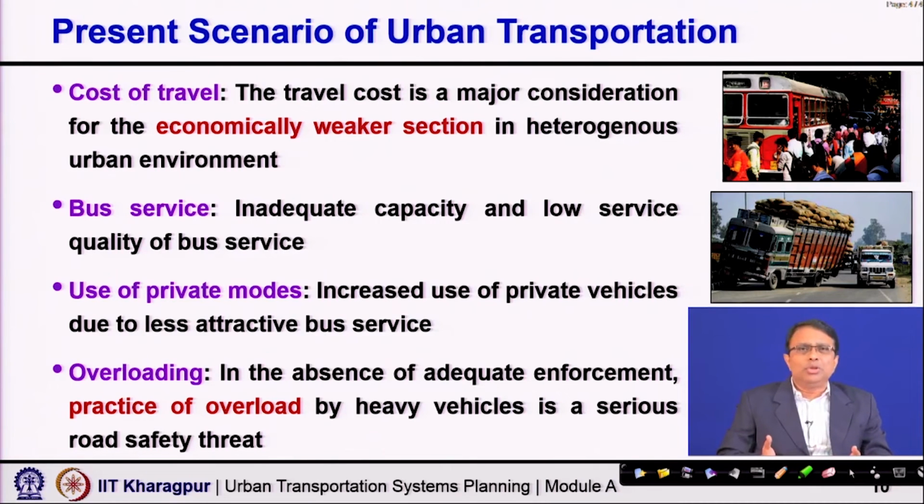Then overloading of vehicles is also another issue. In our case, as you will see, whether it is a passenger vehicle or a goods vehicle, vehicles are being overloaded. Our enforcement is not that strong, or maybe not adequate, I should say. Goods vehicles overload goods, and even a three-wheeler, what we call an auto, a very popular mode in urban India, which ideally should carry the driver plus 3 passengers, in most cases carries more passengers.